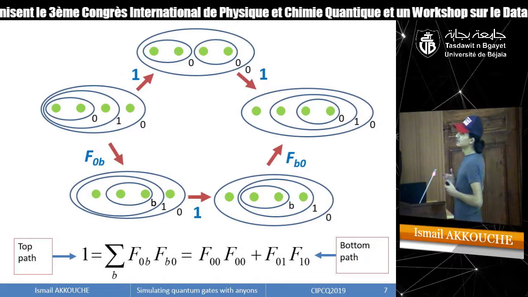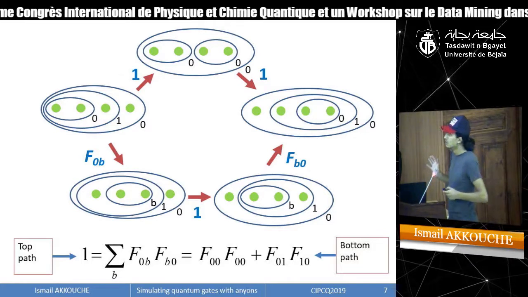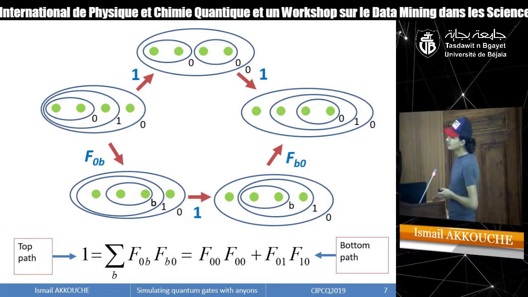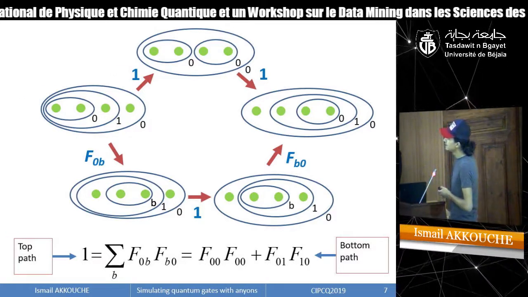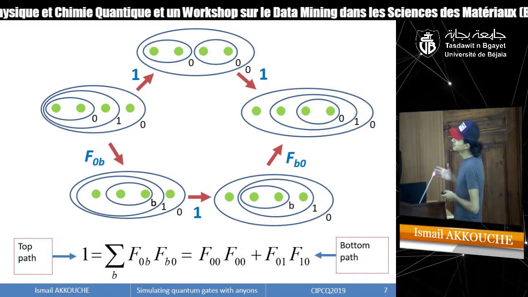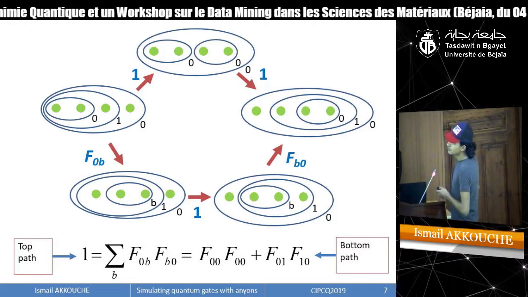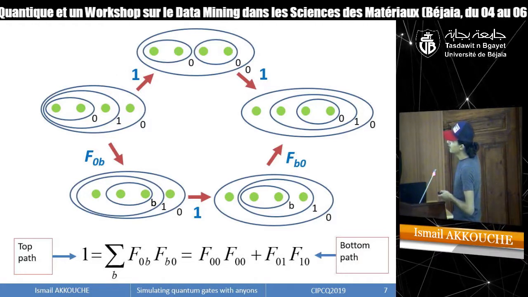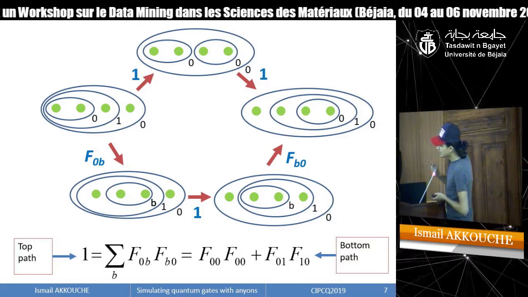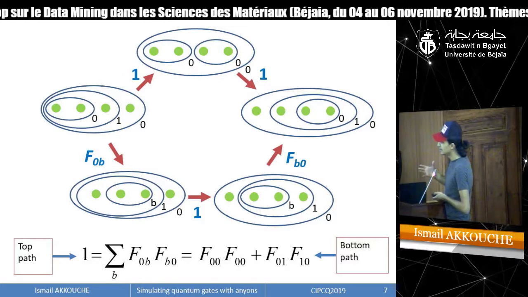Physically, it doesn't matter whether we fuse the anyons from right to left or from left to right, so this is physically equivalent. But in computation, it's different. This represents a different state from this. So there are two paths to go from this to this. By this way, we apply two fusion matrices, or by this way, we apply four fusion matrices. Here, I left just the non-vanishing terms. There are other terms which are equal to 0.